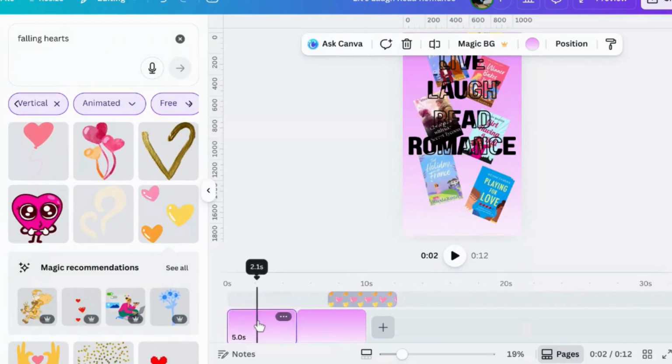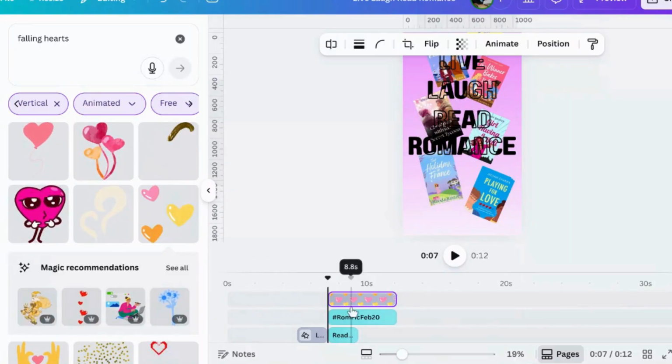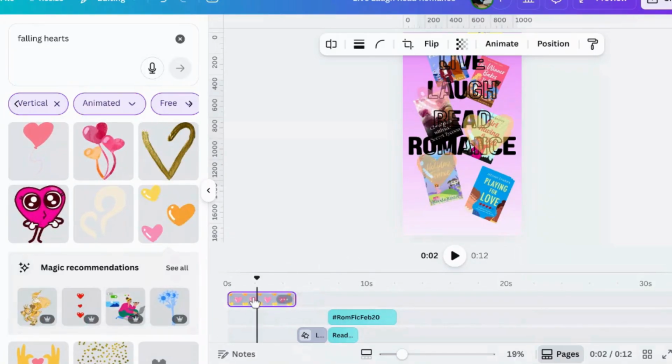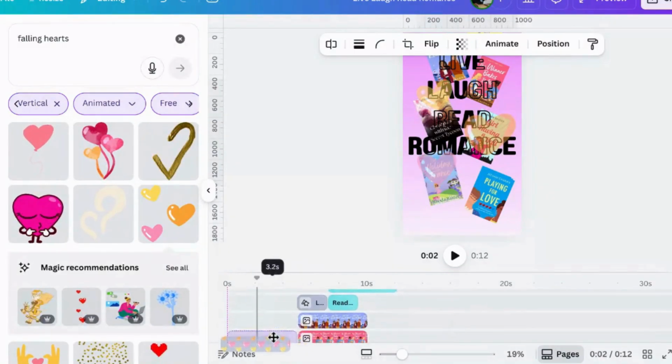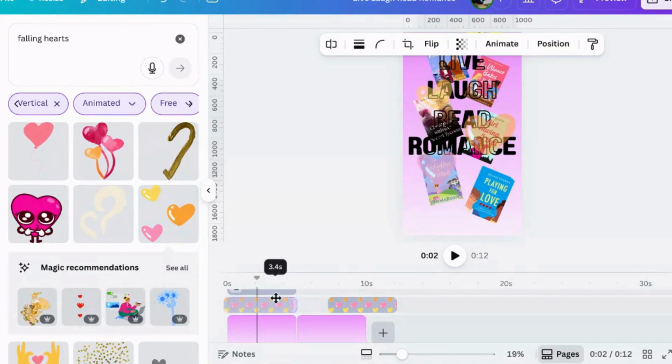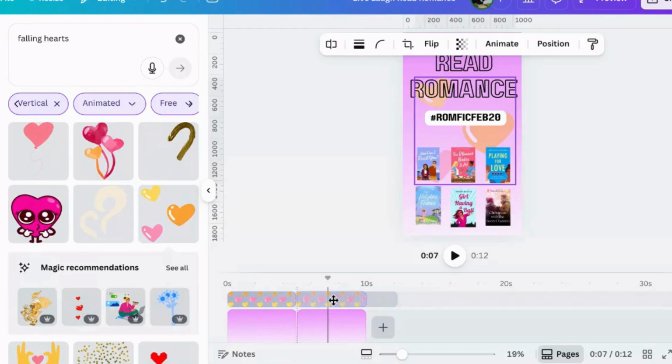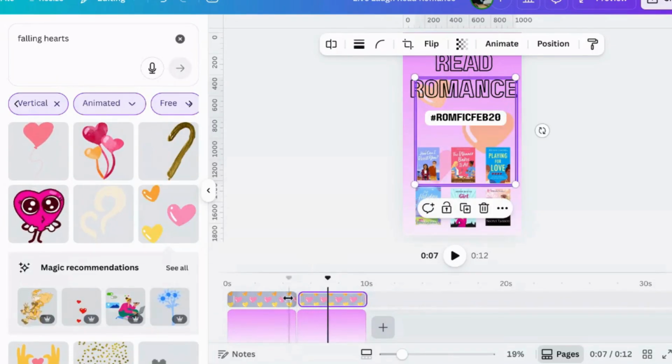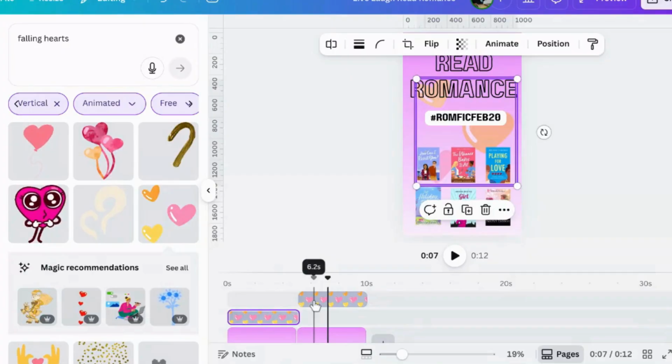Control C, Control V. You can manipulate the layers from here as well. So let's move you over here so that it seamlessly has both of them.